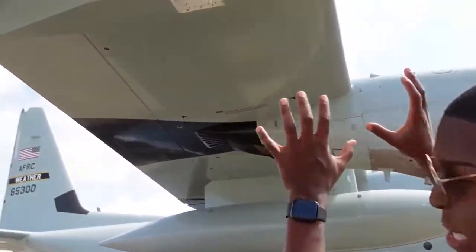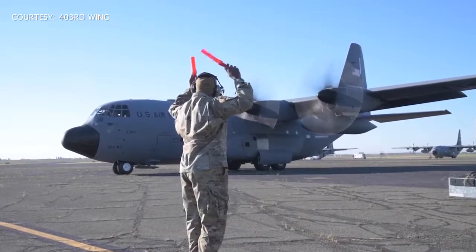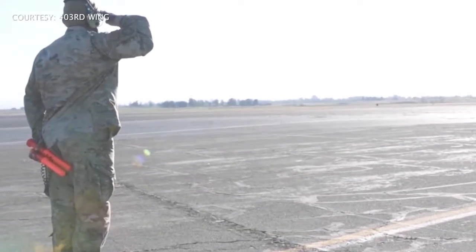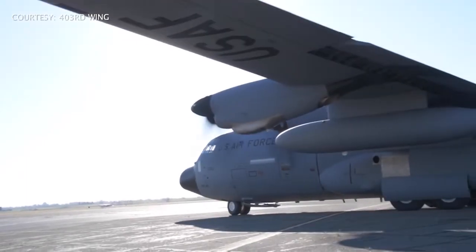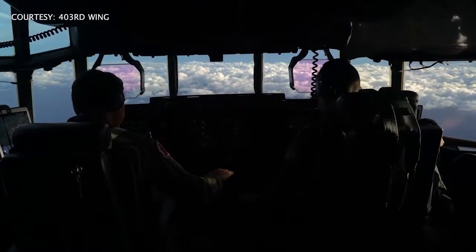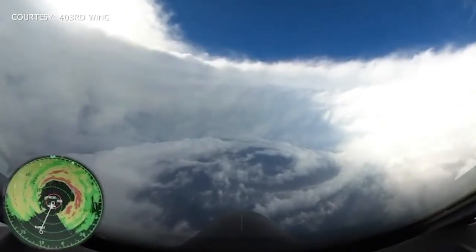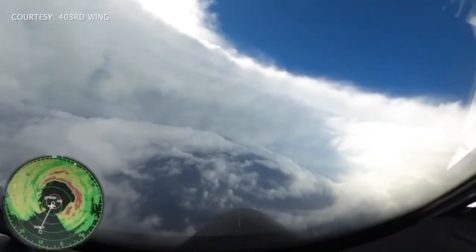And more — or should I say, faster — technology is on the way. One of the things that we have been working on in the past few years is getting a broadband internet connection. While the technology in the air and on the seas improves with each passing season, robots and machines will never replace the valor and bravery of these weather warriors. We're out there responding to something that ultimately has the potential to cause a lot of impact to people's lives. So there is an element of excitement in what we do, but at the same time we know that what we're doing is to help folks out, and that's really important to us.